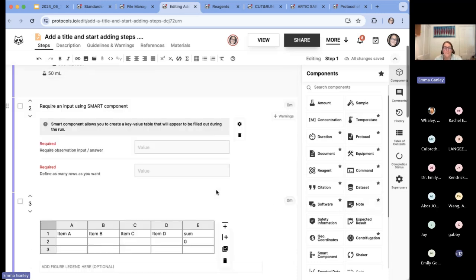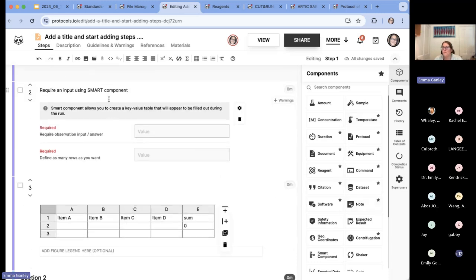Temperatures. This next one down is what we call a smart component. And I know Paul has used this, and we are still building out functionalities to improve this, but you can define key value pairs in these where you put in what it is that you want the observation to be, and then you either require or make it not required that an answer be added during a protocol run.